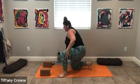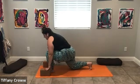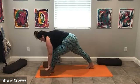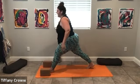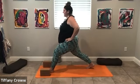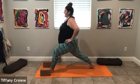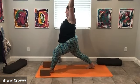Put that back knee down. Move that left foot to the front and then lift up off your back knee. Get grounded here. Then lift up all the way. Hands to hips. Settle in this. Engage everything and then add your arms. Feel strong in this crescent.